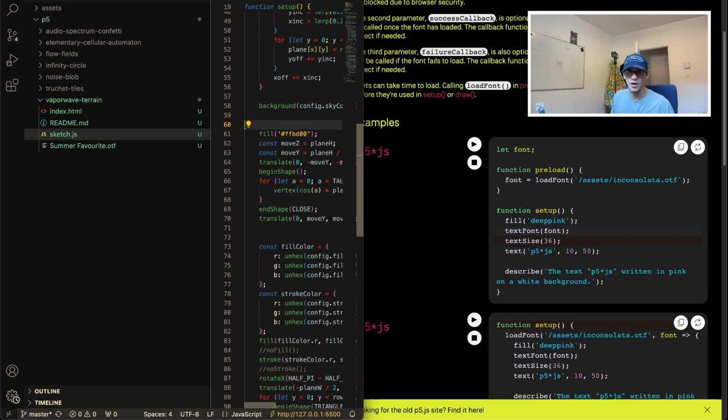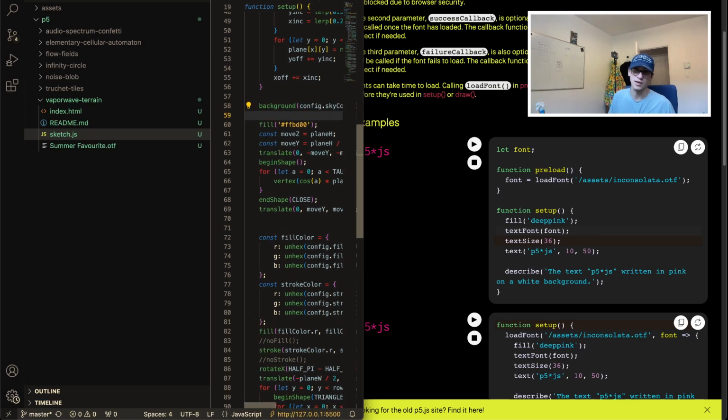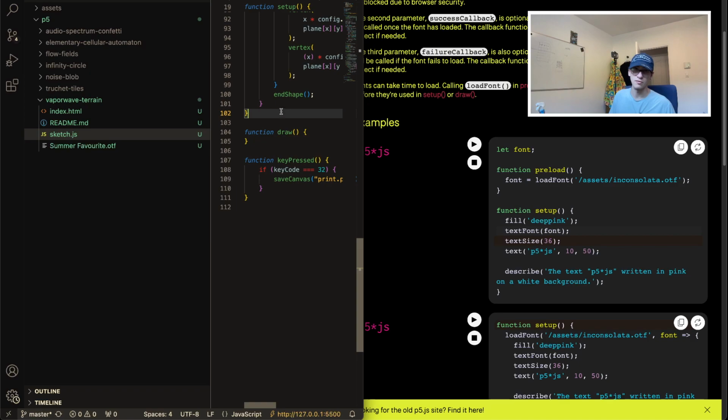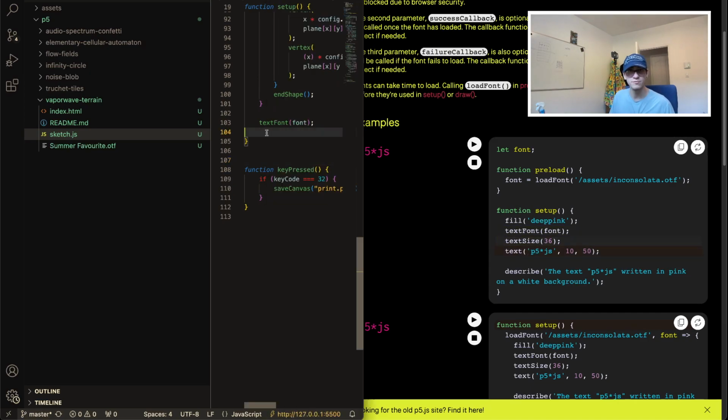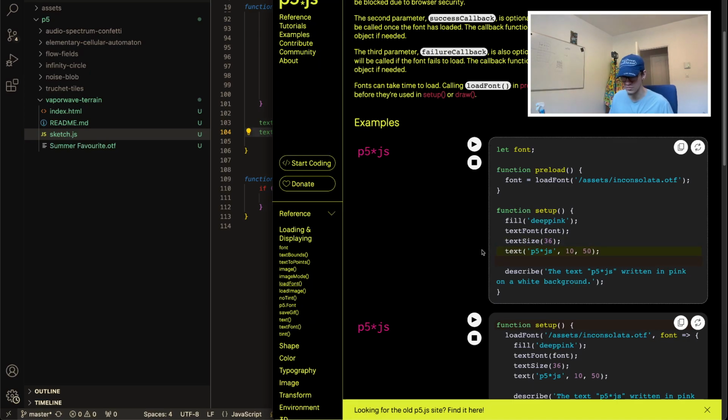Text. I'll move it down because I'll be adding the text onto everything else. So it'll be at the end over here, for example, and I can remove the draw. I don't need it actually. Okay, text font. Text size will be pretty big. I want a pretty big text size, so maybe 70, right? Or 72 would be maybe a little bit better.